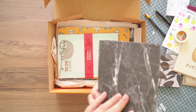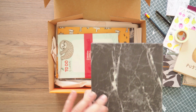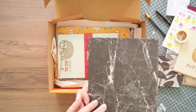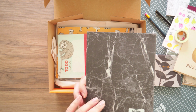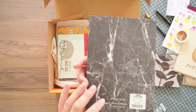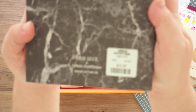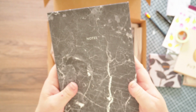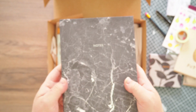Oh, we've got a notebook. This is a special edition that Ohh Dear did with Urban Outfitters. I don't know if you can zoom, please. Thank you. Focus. I need to focus. My brain's all over the place.